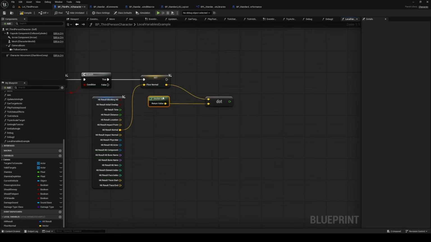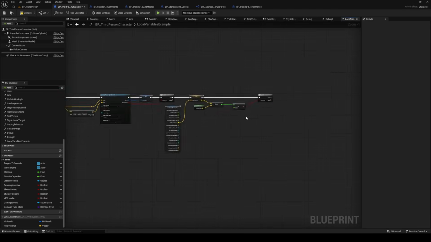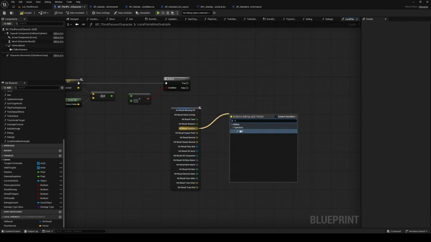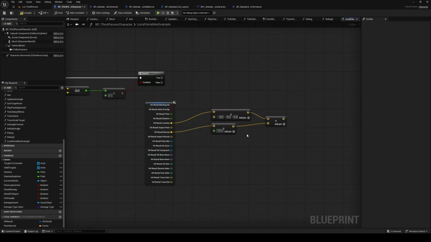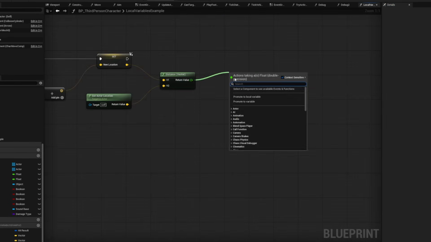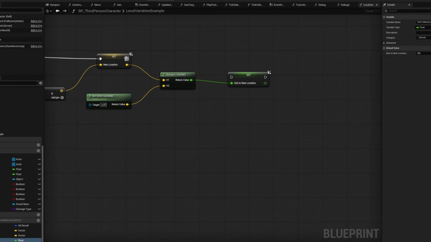This alone can make your blueprint significantly cleaner, as you can refer to these variables instead of connecting pins over long distances. Local variables can also be used to store data that you need to reuse, which avoids repeating expensive operations.